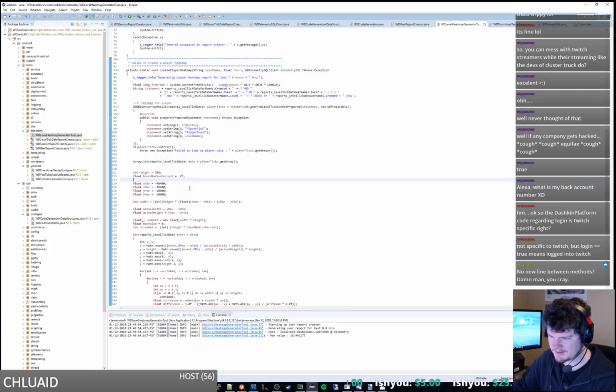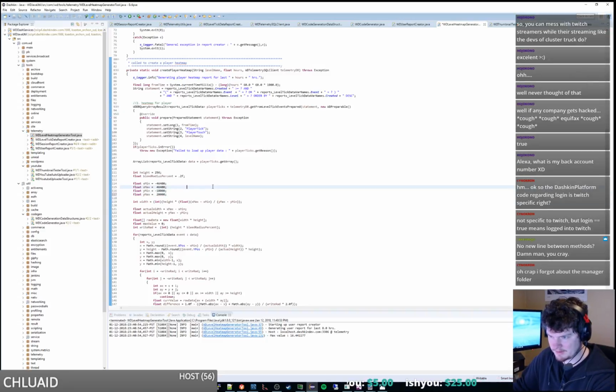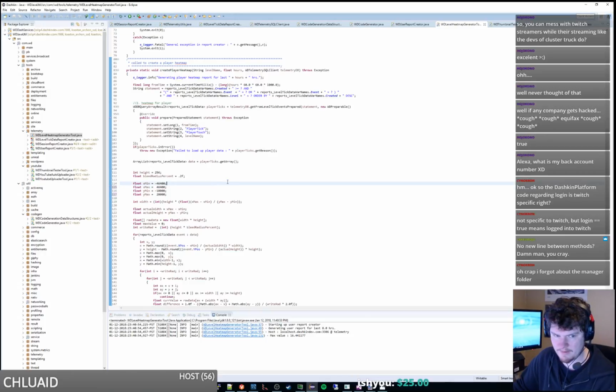So we need like some variables here that we can actually set for these levels. You forgot about the manager folder? Yeah.